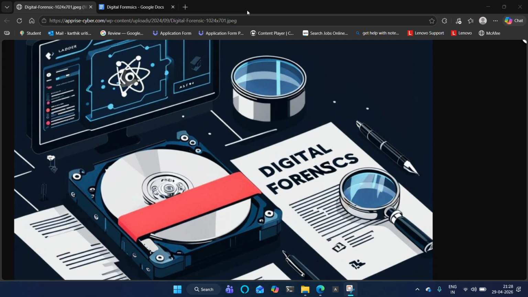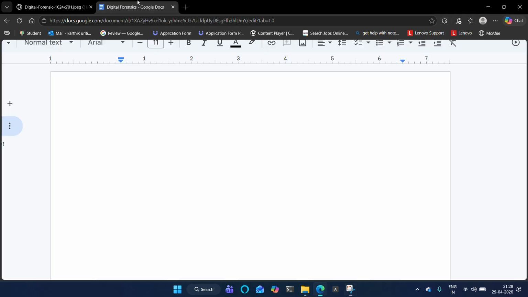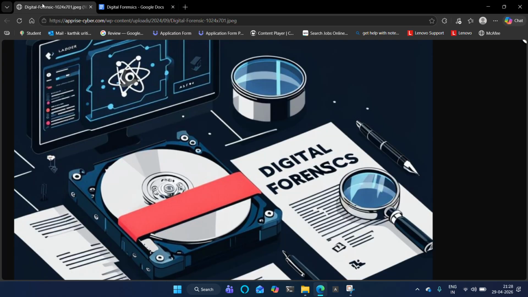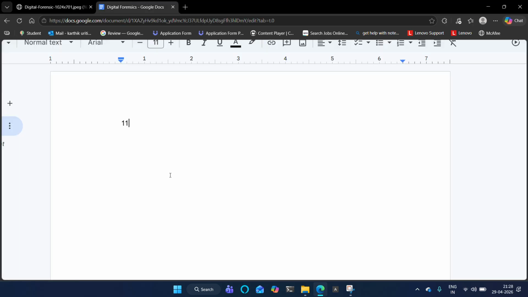So how is it done? We are going to learn the same in this video, okay? So don't worry if you are entirely new to digital forensics. Let's try to learn it step by step so that you can understand and the whole thing makes sense. Okay. So the first step we are going to do is create a disk partition.